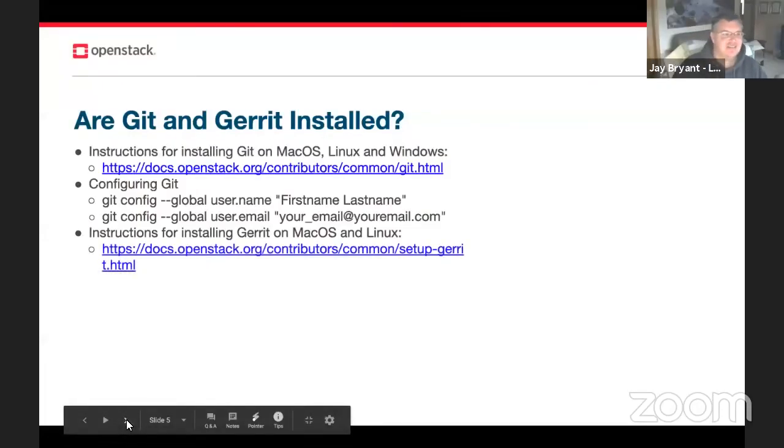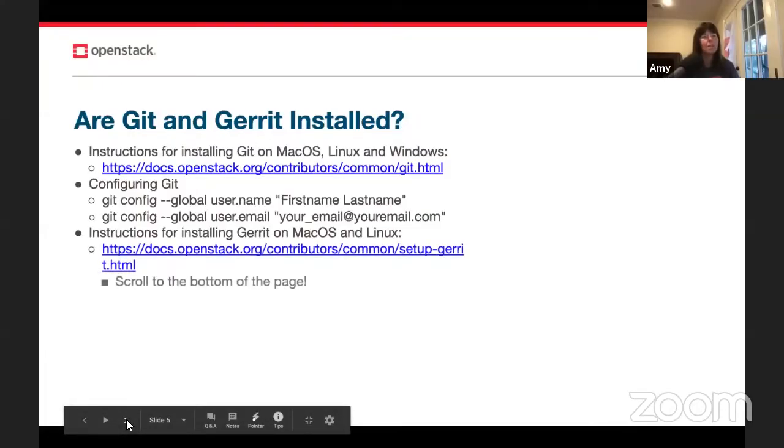All right, so I'm just bringing this up on the screen real quick. These are the instruction locations for installing Git and Gerrit. The Gerrit stuff is on the bottom of the page, which is why I have the note to scroll to the bottom of the page.